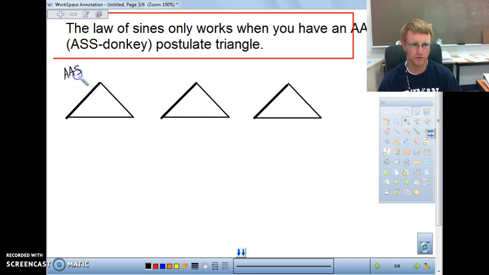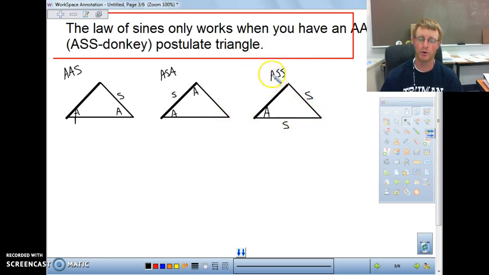If we have the angle, angle, side postulate, that means that we have 2 angles in a row and then a side. So angle, angle, side. Obviously, we could rewrite it however we want, as long as it's 2 angles in a row and then the side. Our second example would be angle, side, angle, and that one's pretty easy: 2 angles with the side in between. And then our last one, the angle, side, side, that's where you have 1 angle and then 2 sides in a row. We're not going to really talk about this one today.